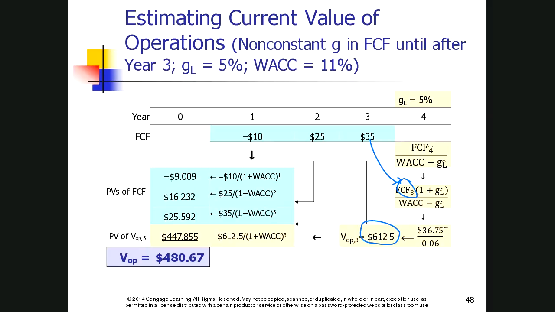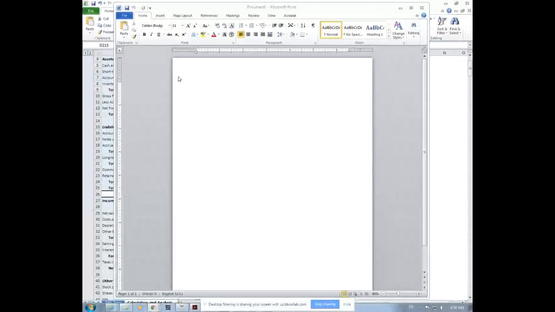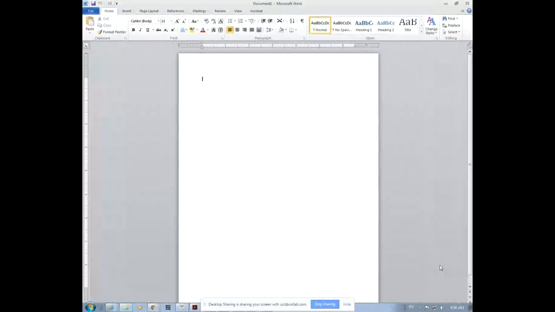So if we put it in the calculator real quick, let me share the application here. So we can have what the first cash flow is.